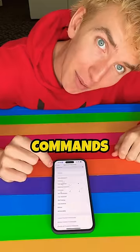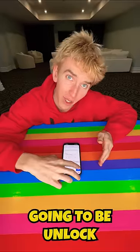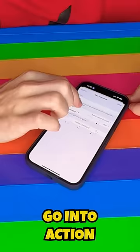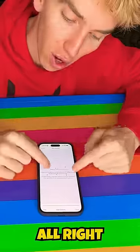Go to customize commands, custom, click create new command, enter your secret passcode. Mine's going to be unlock. And then you want to go into action, run custom gesture, and then you'll see you have your passcode all right here lined up.